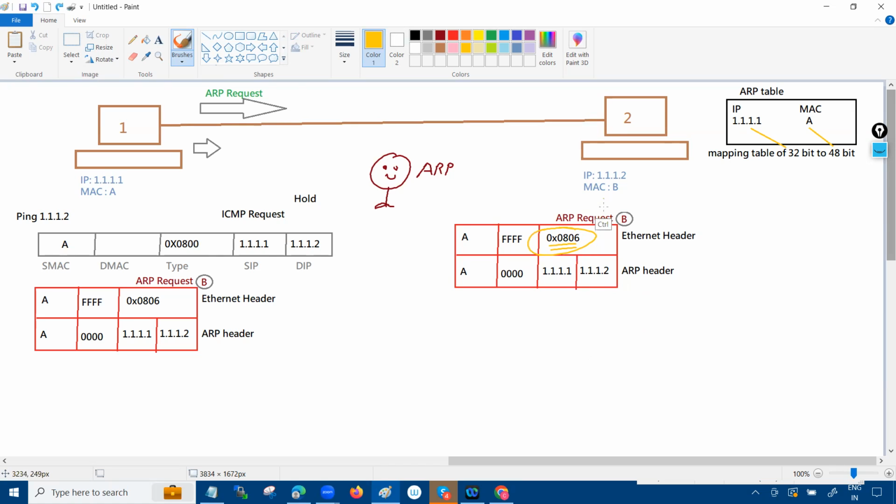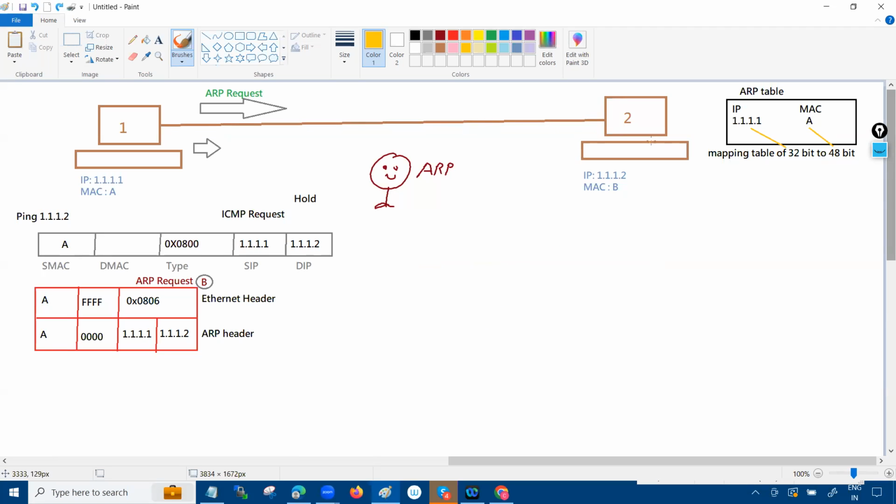So when PC2 looks at the extra information, the ARP one, again it says, okay, PC1 is sending this packet. It doesn't have a MAC information, 000 means empty. And who is sending the packet? PC1, 1.1.1.1, is sending the packet, and it is sending it to me only. It means that it is looking for my MAC address information. Now you got it? Okay, got it. Thank you.